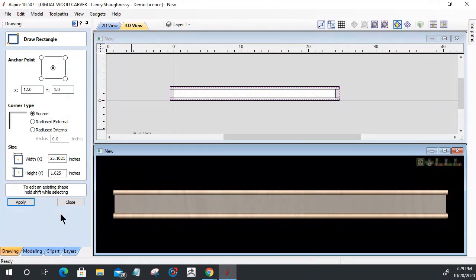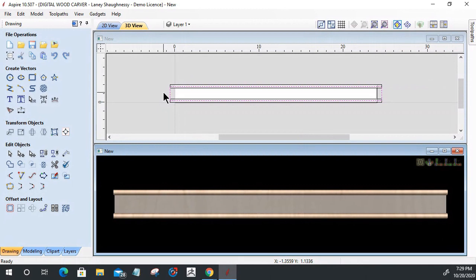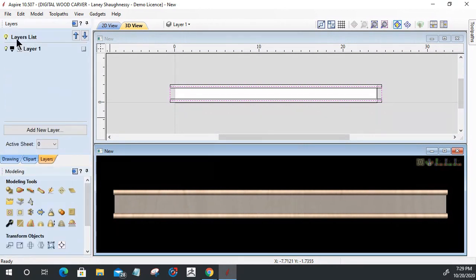Okay, so with this rectangle drawn here, I'm going to go ahead now and go back to that modeling shape tool.